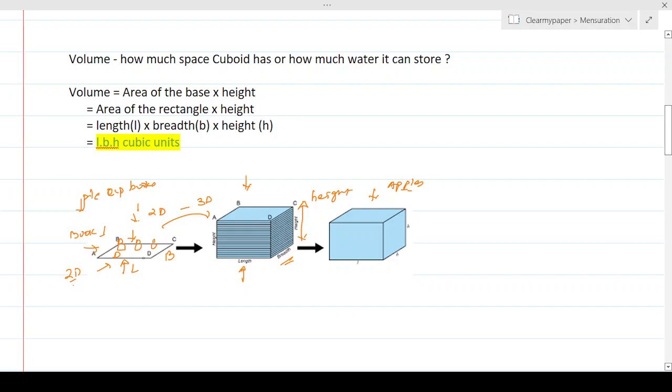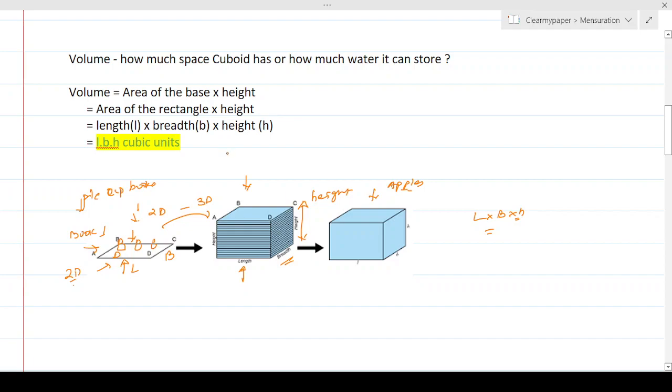Okay, so the number of apples will be computed based on the length, the breadth, and the height, because you're stacking up. So the length into the breadth into the height, that means for a cuboid, you take all three dimensions, height, length and breadth, and multiply them. That will give you the volume, which is nothing but the space, how much space the box has inside, and based on what you're storing, that's the space you can store.